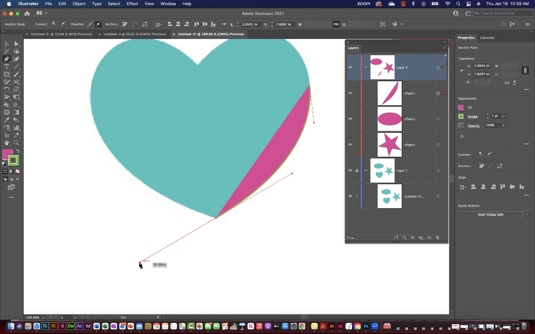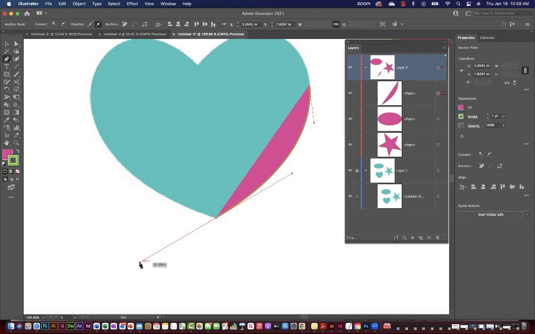So to convert this from a rounded arc to a point, what we're going to do with our pen tool still selected is simply hold down Option. I'm on a Mac, so I'm holding down Option. If you're on a PC, the shortcut key should be Alt.